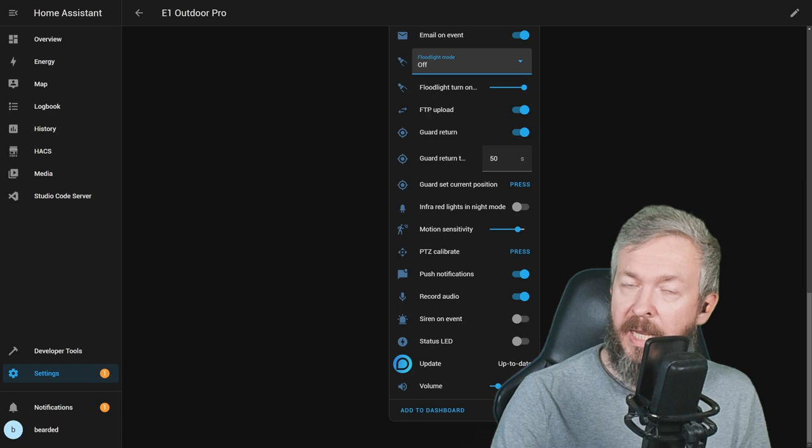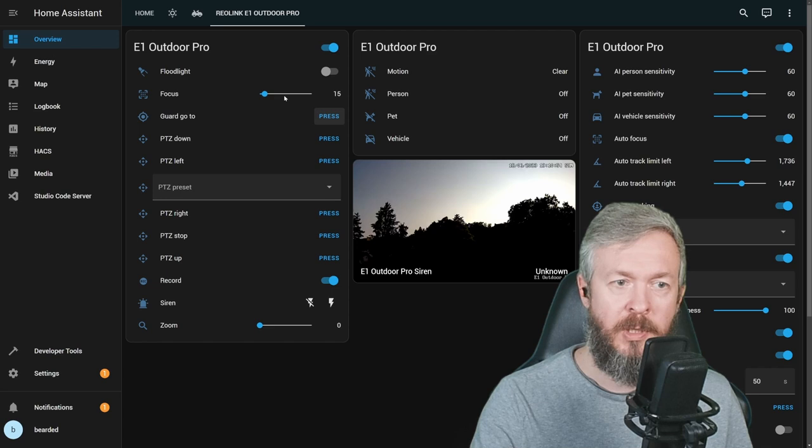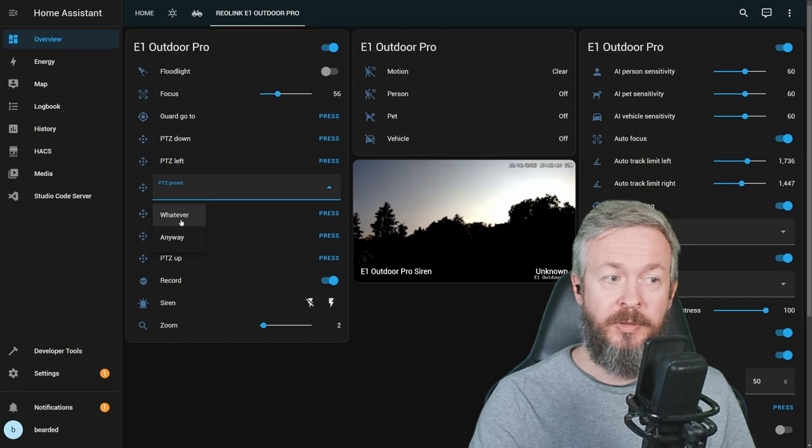Let's quickly add this to our UI. And now in the UI, as we mentioned, you can press and move the camera to the left side, and also return it to the original position. You can zoom and play with all the other available entities inside your smart home. And I also mentioned that you can use presets here from the UI too.